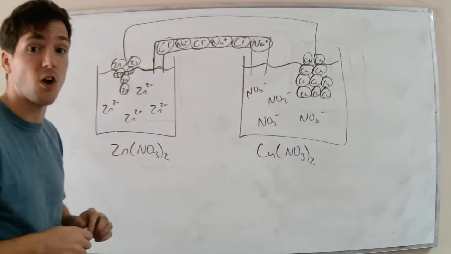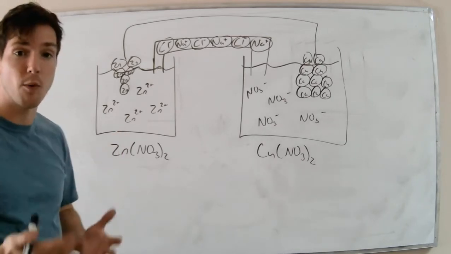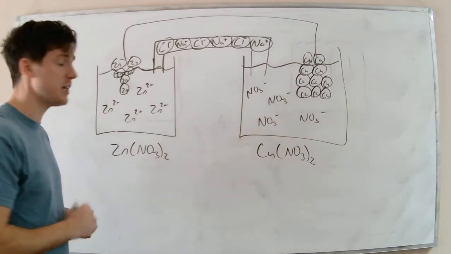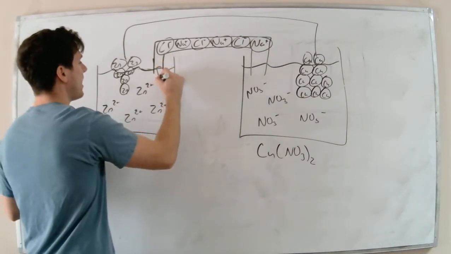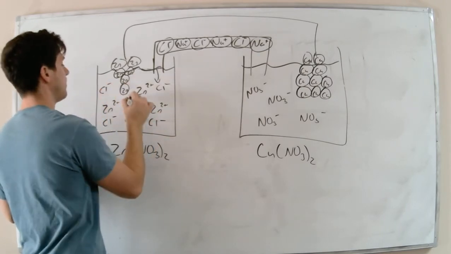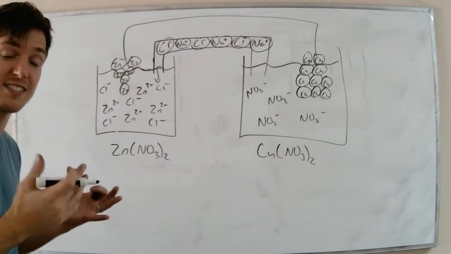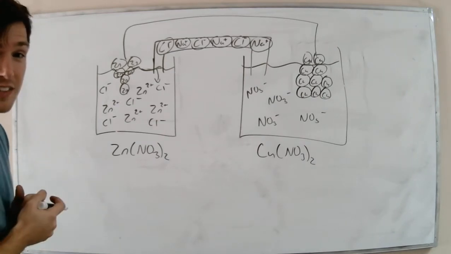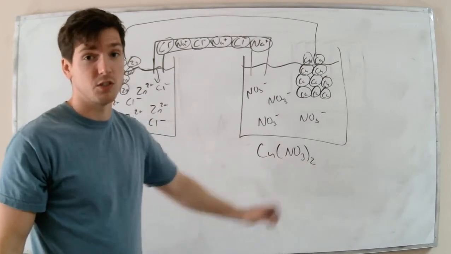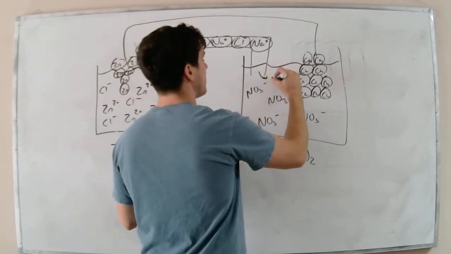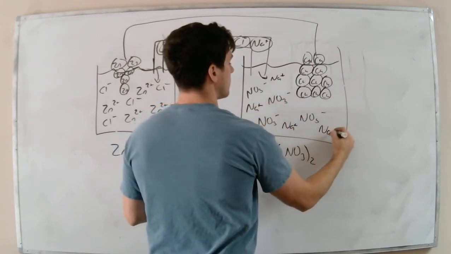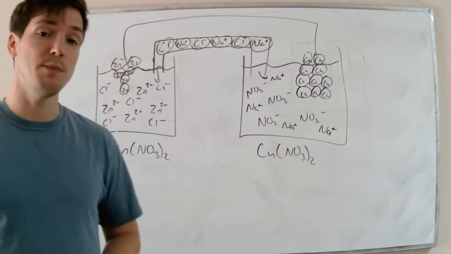So this is where the salt bridge comes into play. The salt bridge will help neutralize those beakers. So we have too much 2+ over here. Well, Cl- is going to come in here, and it is going to keep everything under control. So some of that Cl- salt is going to come in there and neutralize that positive charge. Here we got that negative nitrate because we're eating up all our Cu2+. Well, the Na+ is going to come in here and neutralize this party. So now electrons could keep on flowing.